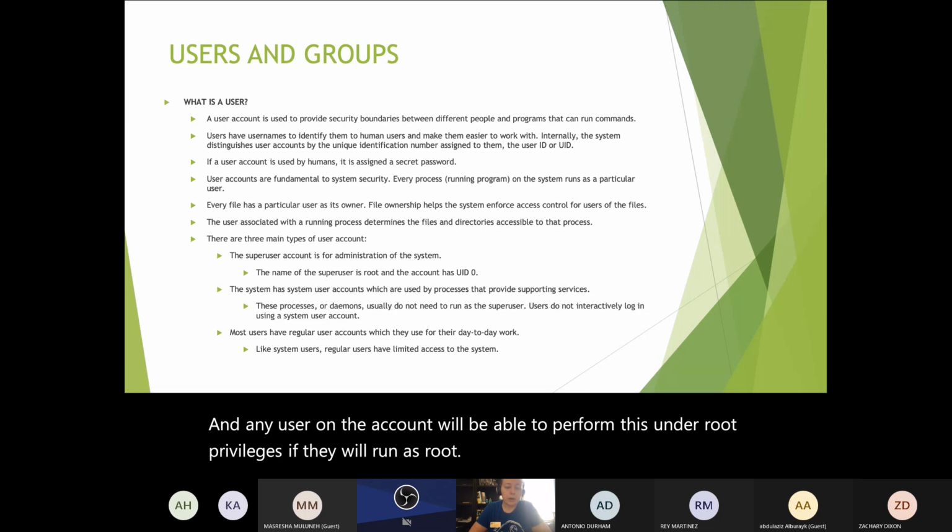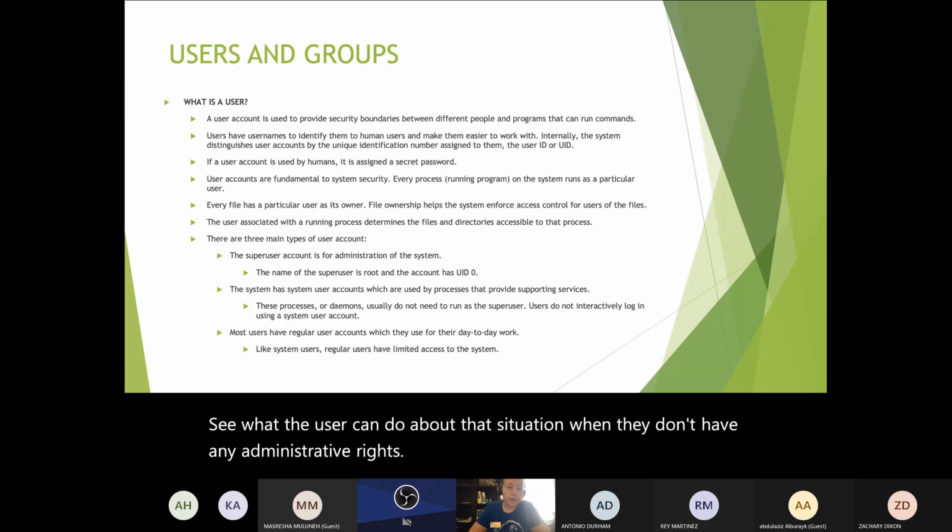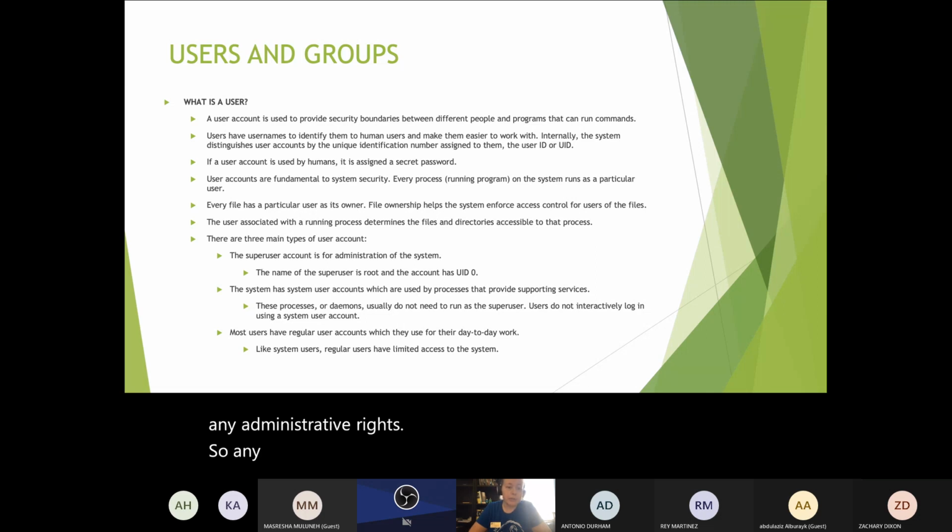Later, we will see what the user can do about that situation when they don't have any administrative rights. So any other user on the system doesn't have any abilities to change the system itself unless they run as root.